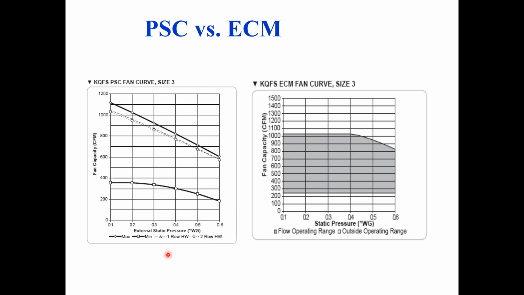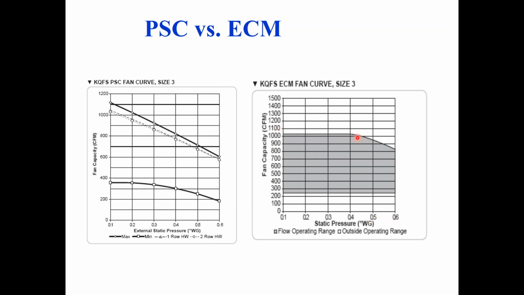And that's it. You adjust it one time for balancing purposes to get the CFM that you're specified to have for that project, and then you never touch that thing again. Whereas with the ECM ones, you're not going to dial in a speed control. You're going to dial in a CFM set point, and they're going to try to get you that CFM no matter what happens with your static. So if coils get dirty, if people adjust diffusers, it's going to keep cranking out the same CFM, just like a variable speed furnace would do at your house.